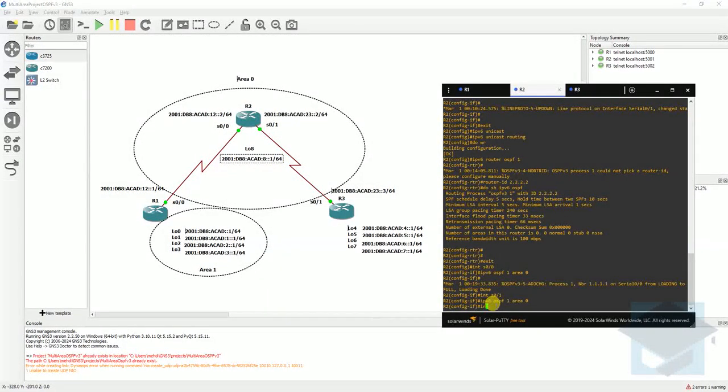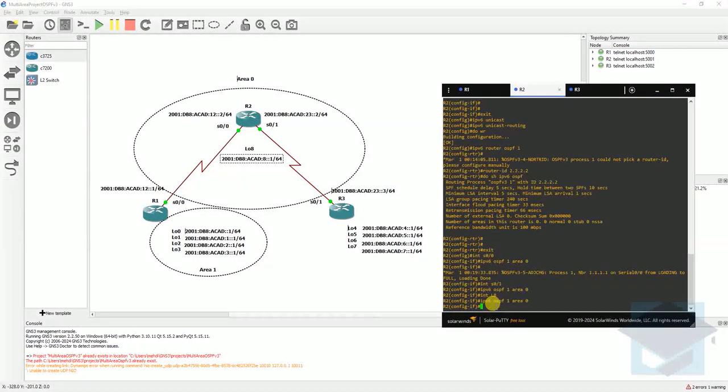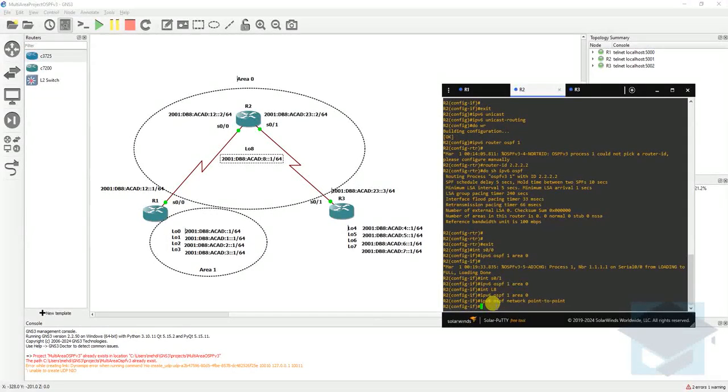So it will be L8, and also specifying that it is under area 0. IPv6 OSPF network point-to-point, and write the configurations on the router.